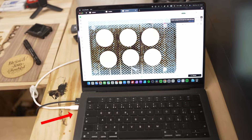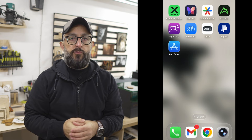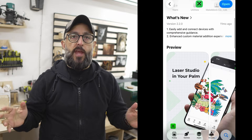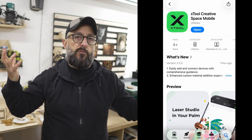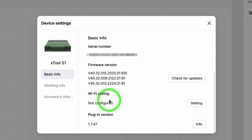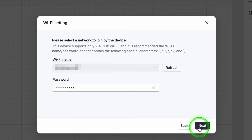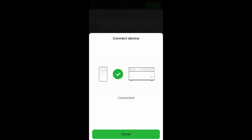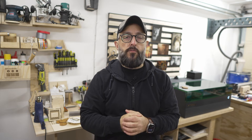I will run Studio from my laptop and connect directly to my S1 using a USB cable. I also need the XES mobile app installed on my phone — the name has not changed yet, but I assume eventually it will switch over to Studio or something. Your laser also needs to be connected to the WiFi, and your phone must be connected to the laser through the mobile app. That is what allows Studio on your computer to talk to XES on your phone and use the phone camera as a top view.